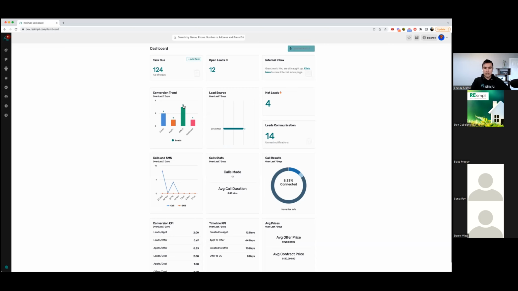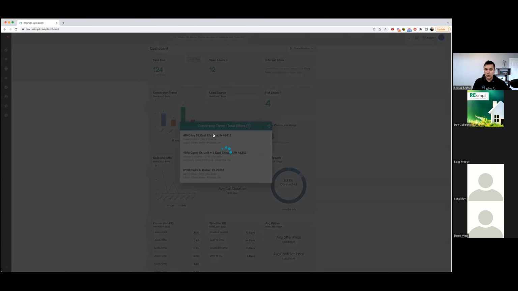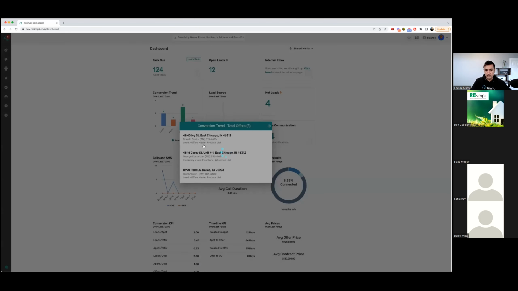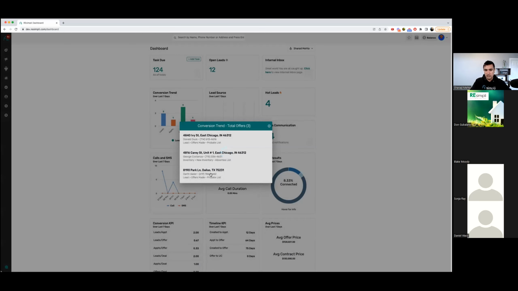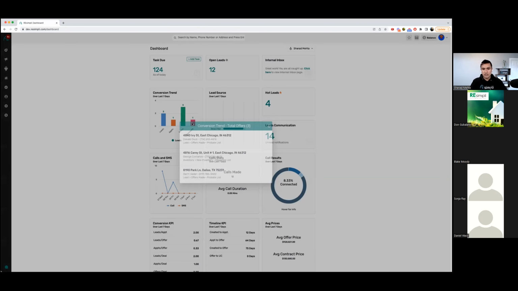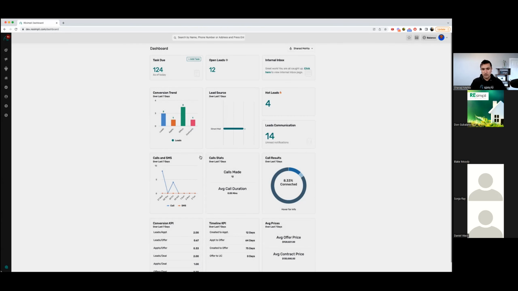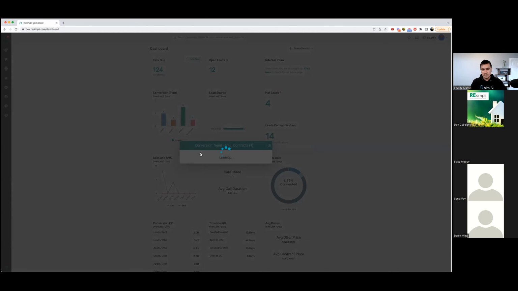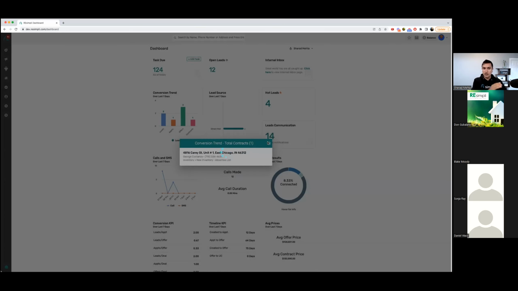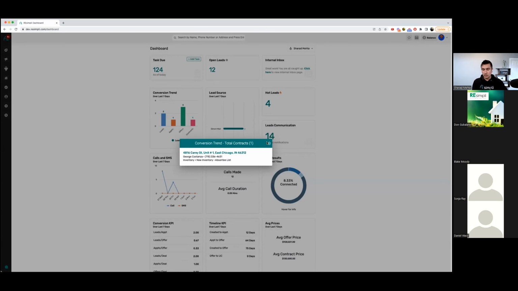And it shows me how many offers I made on those properties. So if I quickly want to review the offers, I can see these 2 are in offer made, and this one is actually new inventory, meaning we made an offer on this property in the last 7 days, and now it's new inventory, meaning we have closed on that property. And then this right here shows me how many contracts we've gotten. Again, this is the same property, 4816 Carey Street. So we made an offer on it over the last 7 days. We also got it under contract and closed on it within the last 7 days. So you can keep track of everything.